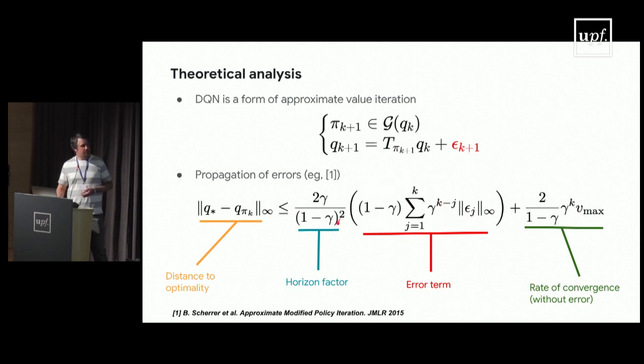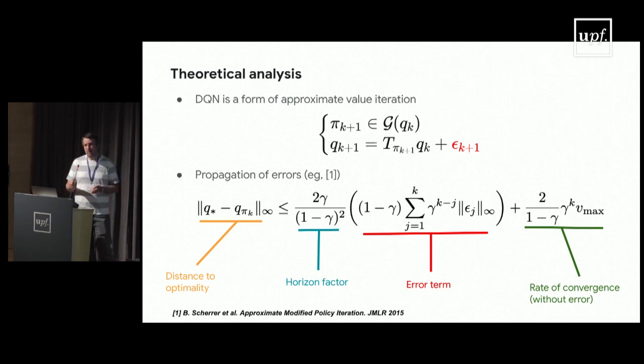The first term is something that I will call the horizon factor. The horizon factor is because when you are in a gamma discounting MDP, it's an infinite horizon MDP with a gamma discount. And you can see it equivalently as at each beginning of an interaction episode, I sample a random horizon according to some geometric law of expectation 1 over 1 minus gamma. And I will play for this random time, and then I stop. And if you do this, it's purely equivalent to having an infinite horizon gamma discounted MDP. If you draw random horizon and you play, you consider undiscounted reward among this episode.